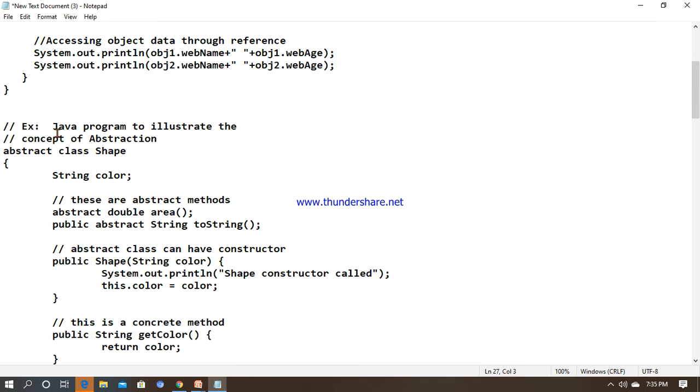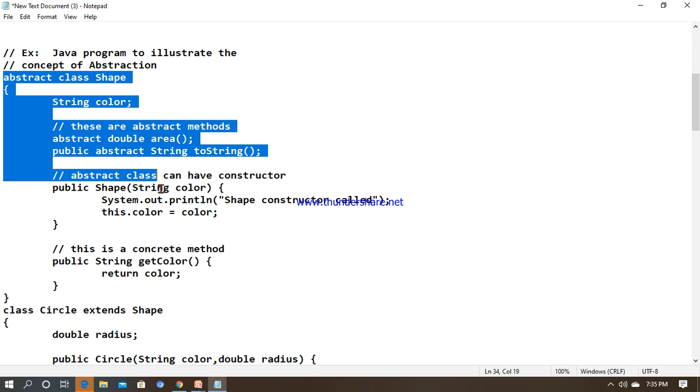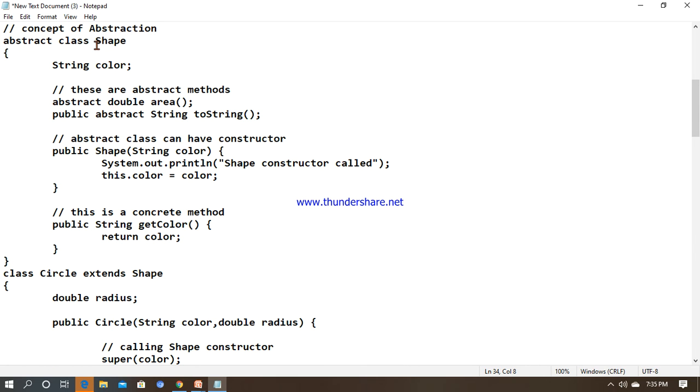So I'm going to write an example program to illustrate the concept of abstraction. Consider a class Shape where I'm going to extend the behaviors and print the values. First I have a class called Shape and I'm giving the color, and I want to print the colors as well as some mathematical values.